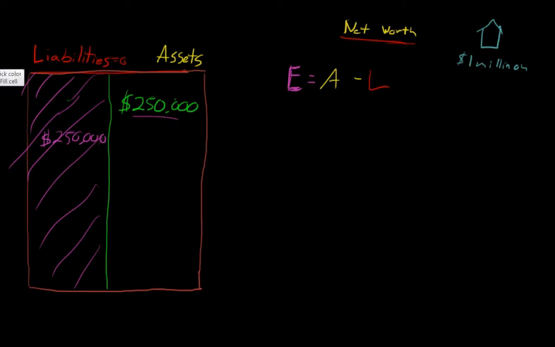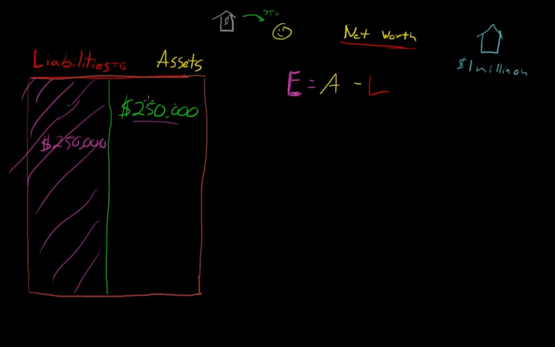So, just to keep the continuity, I'll draw a little bank here with a money symbol. And I need to draw myself, because I am an actor in this little story. So the bank gives to me $750,000, and then I can go buy the house. But I'm going to draw my intermediate balance sheet first. I'm going to draw this out in that same color.